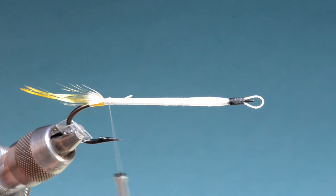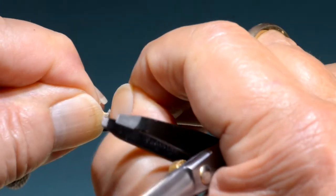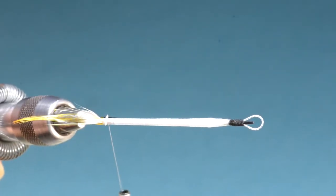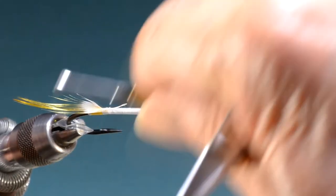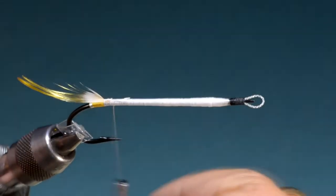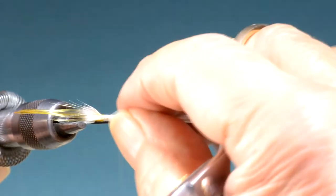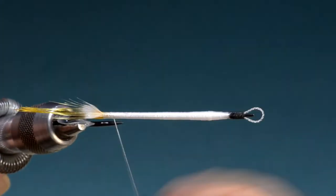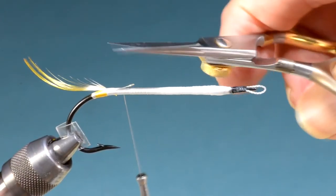And this adjustment period is very important. The tail has to be dead on. If you think about it, the tail dictates the rest of the fly. And the wing and the topping are never going to match up if the tail's crooked. There's two parts of a full-dress salmon fly that have got to be perfect or you'll have no chance at successfully finishing the fly. The tail and the underwing both have to be dead on. So spend a lot of time getting them right.